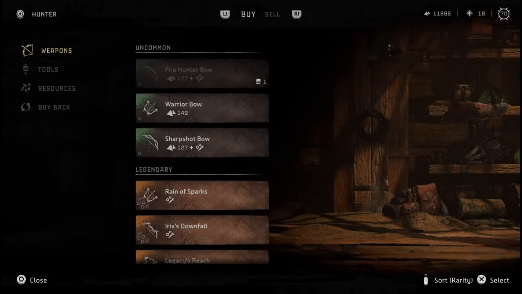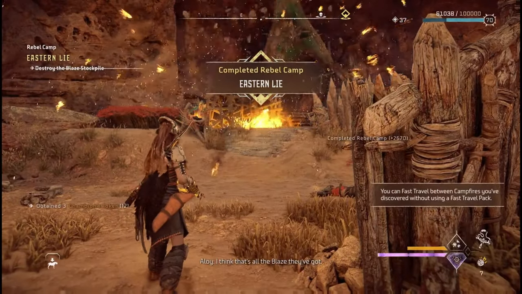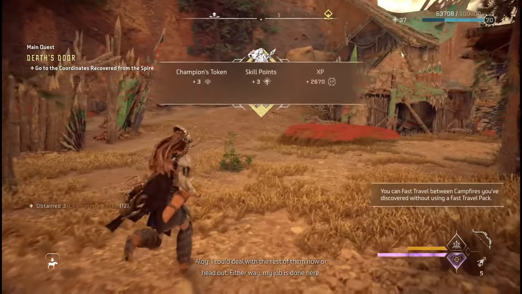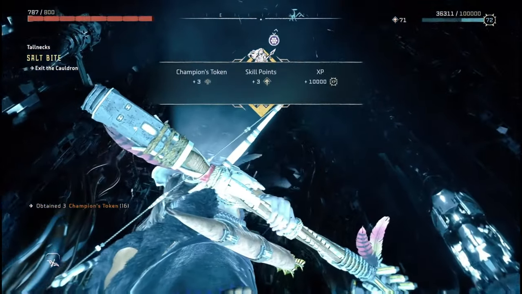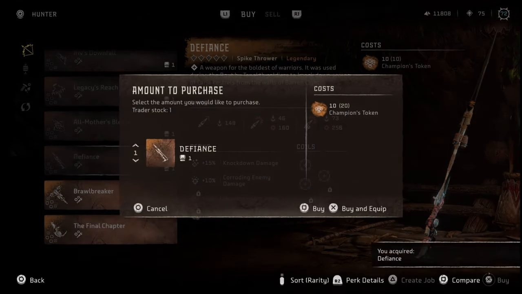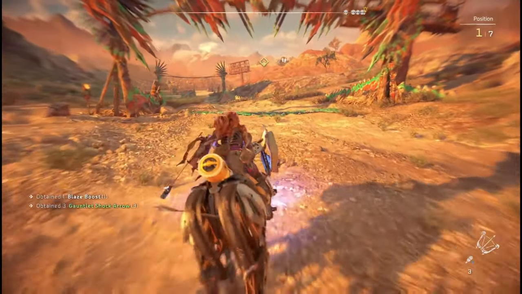And so what I ended up doing was pretty much just exploring every place I went. I did a few of the main quest stories, but I also did lots of the side quests as well, just because they were nearby and easy to do. And so that's pretty much how I grinded all the way to 80 Champions Tokens. I was buying the weapons along the way. But yeah, I ended up needing 80 in total to get the final rest of the weapons.